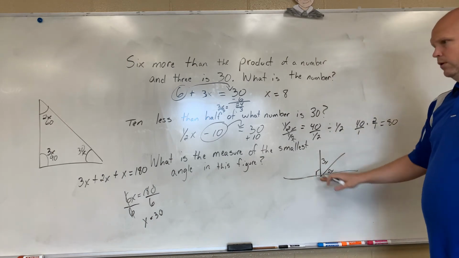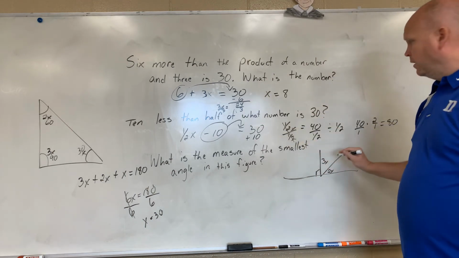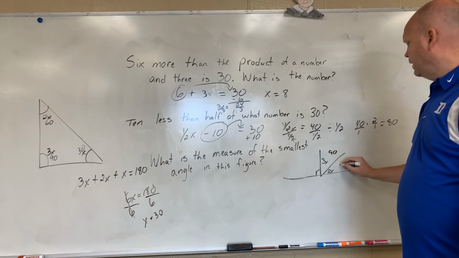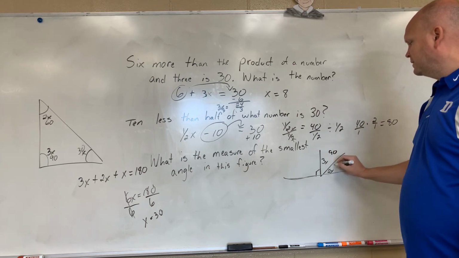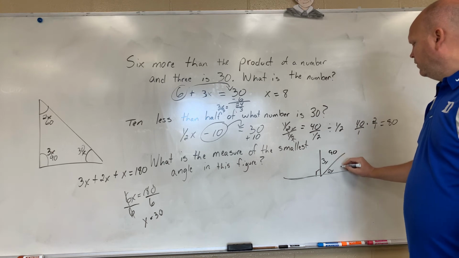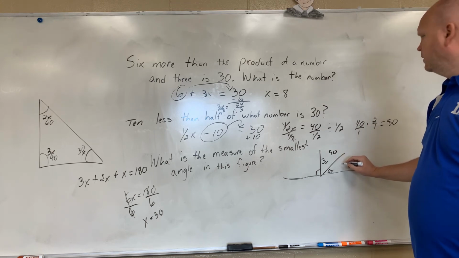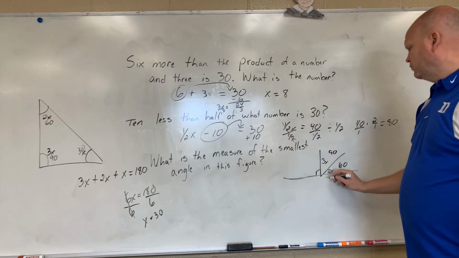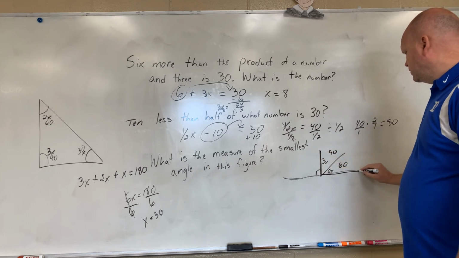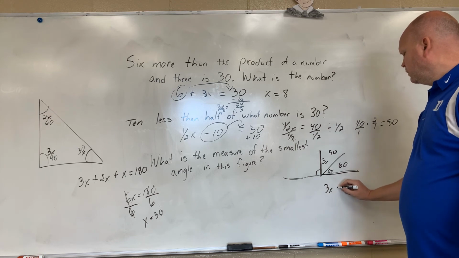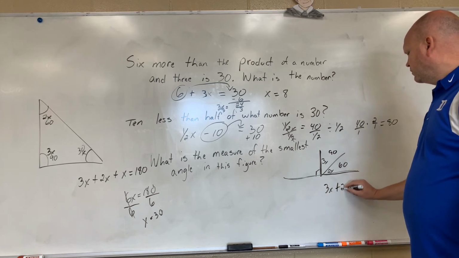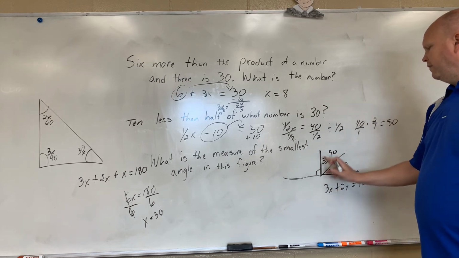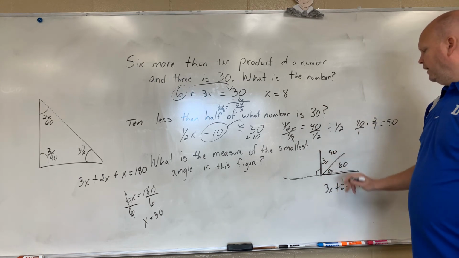Same thing here. We actually get the same exact numbers. You could use the same thing. We already know this is going to be 90 total, not what x equals, but the total. And then this would be 60. The other way you could do this is 3x and 2x equals a 90-degree angle. So you could just split it in half and say these two are complementary, and do the same thing.